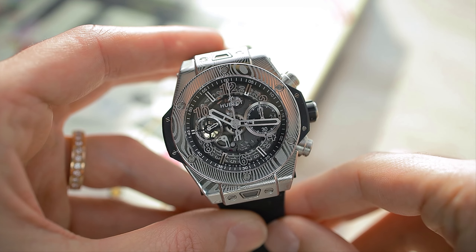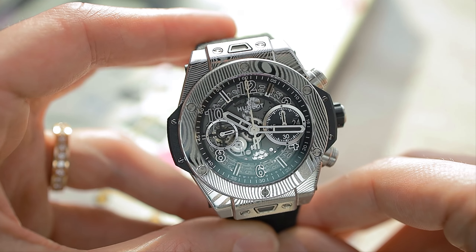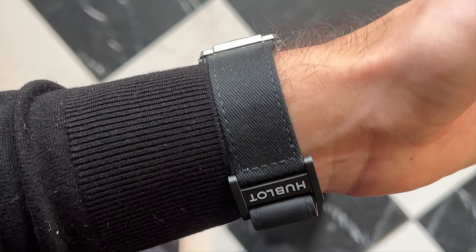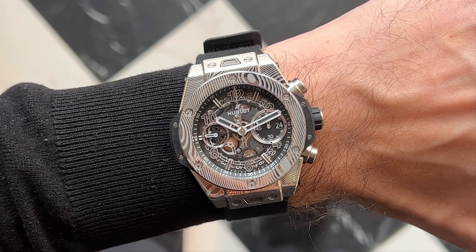What do you think about this watch? Would you consider wearing a Hublot Big Bang? If so, would you consider wearing one of these special watches? Well, I definitely would consider it. As I said in my previous video about Hublot, I would definitely consider one of these watches — and wearing them in summer, because I think they have a lot of utility, especially in summer.